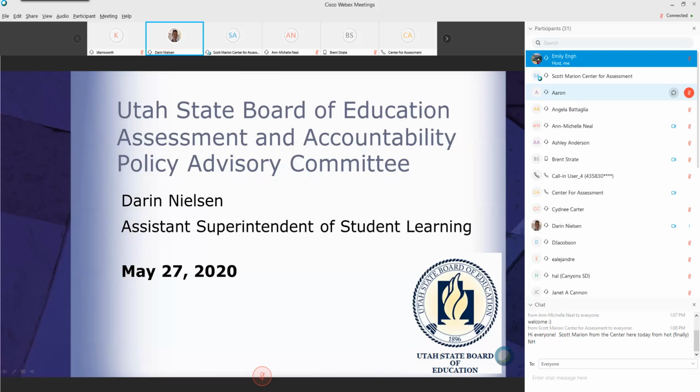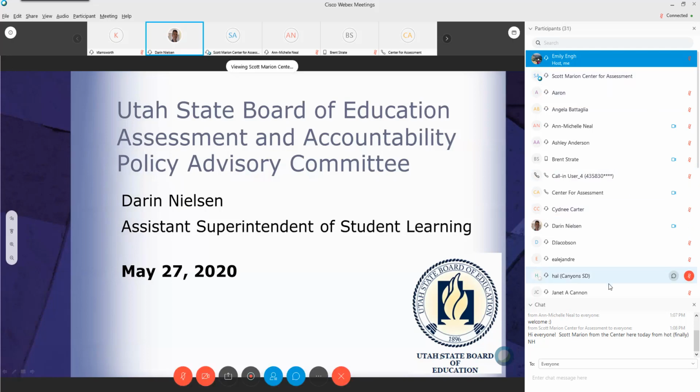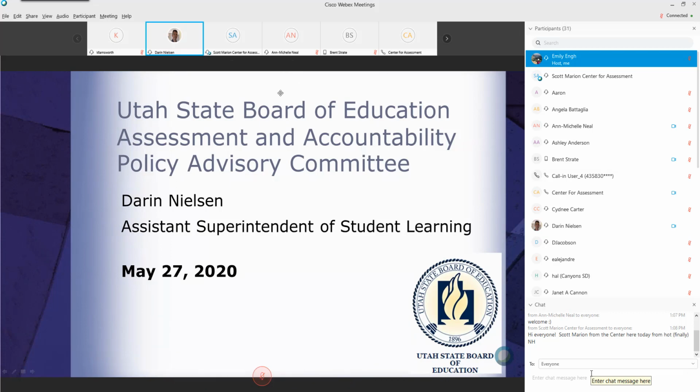So again, for dialogue, we can use the chat feature. You can raise your hand, and then Emily, I think you can see everyone's hand on the list, and you can pause us and let us know. Otherwise, you can always unmute and make a comment. We would ask that when we're not talking, we leave our microphones muted so that we don't have too much background noise.